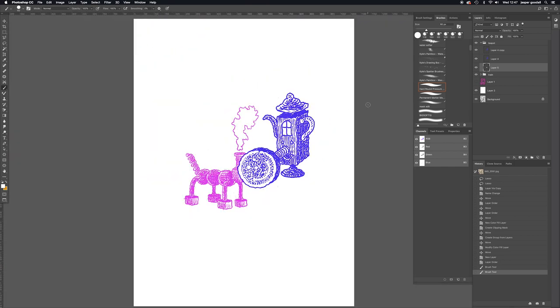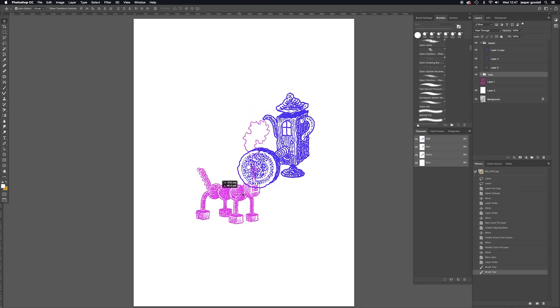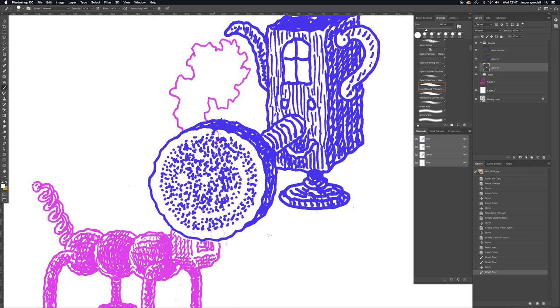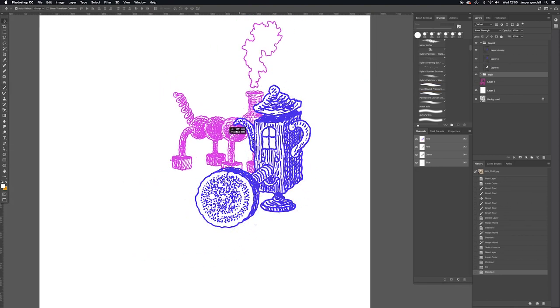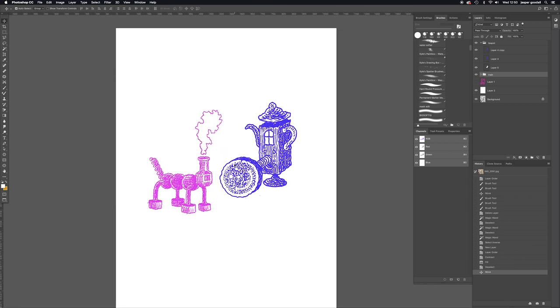So that when I move him, you can see, maybe if I moved him here, I'd have to paint even more. I don't have to be too accurate, because it doesn't matter if I go down a little bit, it still looks kind of screen printy and fine. So in this way, you can build up loads and loads of different layers. And you basically can create more or less a screen print, but without actually having to go and get your hands dirty.